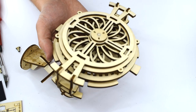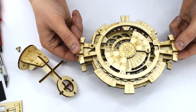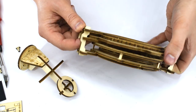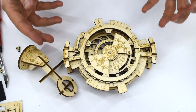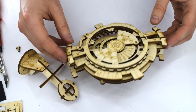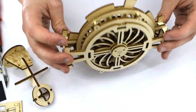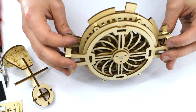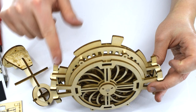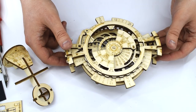Until you get to this point, which is where the wood has bowed and now they're stuck and I have to lift it up and I have to turn it again. It's something that is manageable. It's something that I can live with. It's just a little bit frustrating because I wasn't expecting that. And I suppose this is probably something that is going to be inevitable with this sort of kit because you can't really control the fact that the wood will probably bow or bend over time, but it is quite noticeable actually that this piece of wood has got a bend in it whilst I'm looking at it.